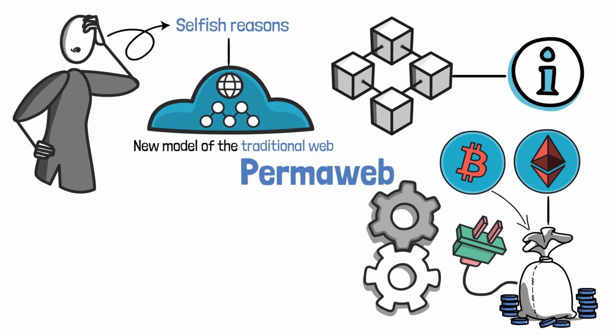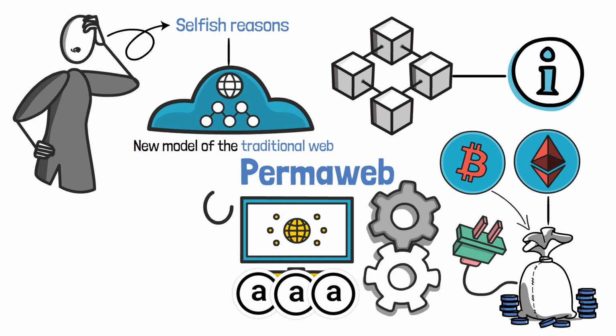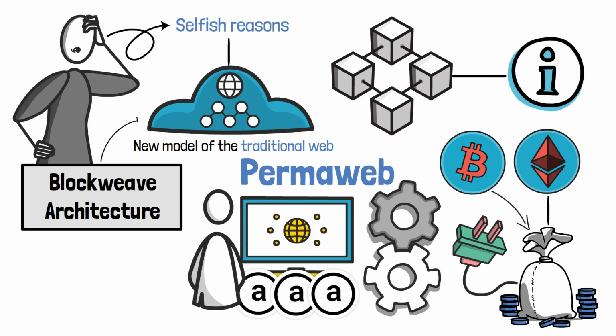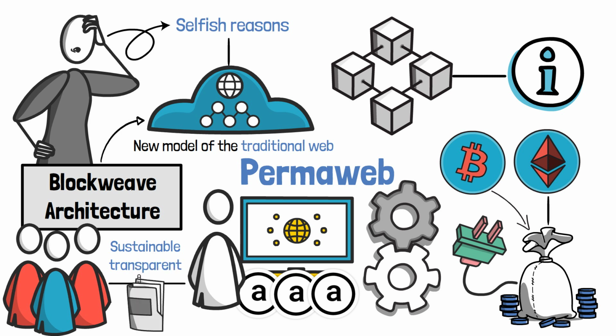This web version enables developers and users to store and trace information on the network. It uses nodes that are paid in the Arweave token, AR. AR is given as an incentive to nodes that play the data store provider's role. They're an important part of the project's architecture. AR's Blockweave architecture has stood out from existing decentralized storage network options. It's a highly secure data storage mechanism for anyone, not just developers, but activists and journalists alike. It's trusted among its users because it's sustainable and transparent. This is why users can freely replicate and save information permanently.